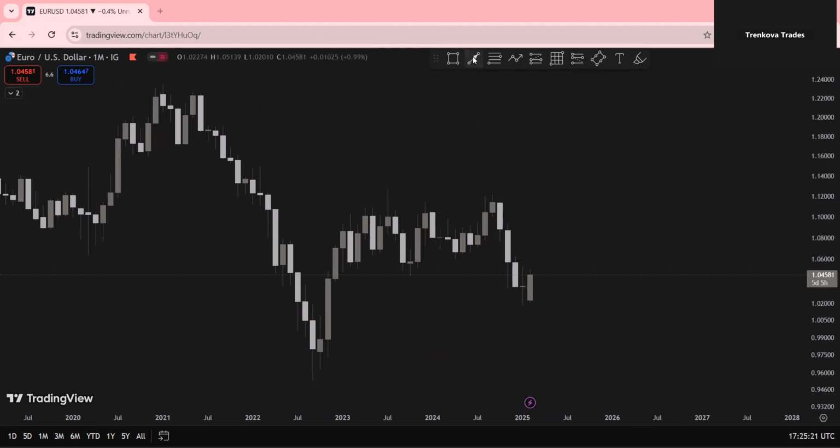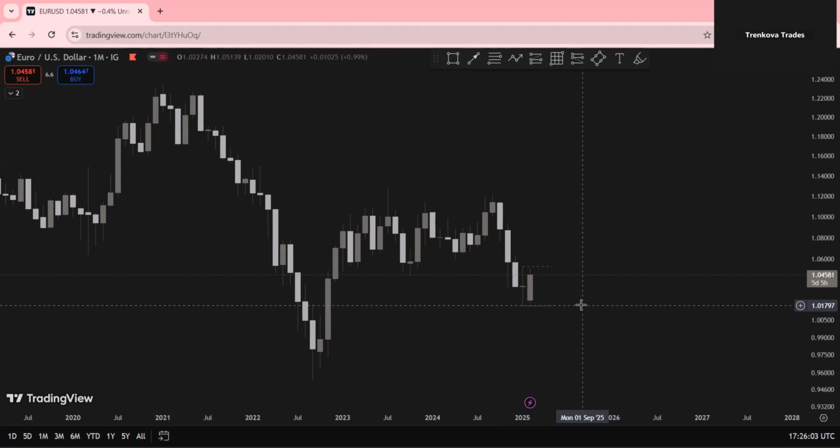So let's just mark it out and I'm going to explain it to you. So this is our high and this here is our low. And as we can see, the previous week we've been ranging between this candle. And when we have a range, what happens is the high or the low is going to be taken out because the market has one job. Its job is to take the highs and the lows in the markets. And staying in a range is not what it does generally.